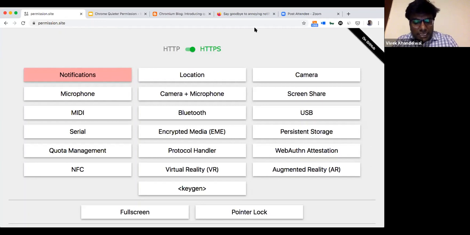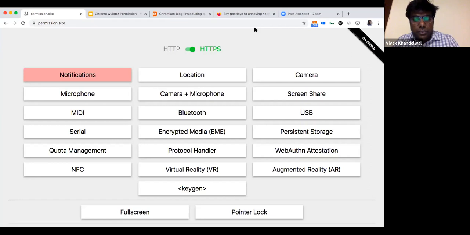Also, what is important to note here is this, right? The quiet notification UI has not been rolled out to the public yet. When we engaged with the Google Chrome team, they clearly mentioned that the actual update will hit the production environment in about 4 to 6 months from now, right?